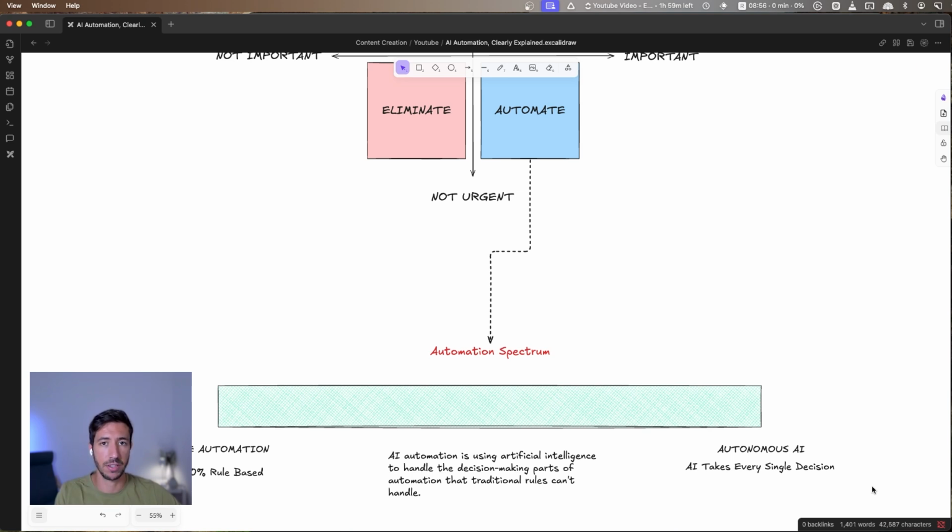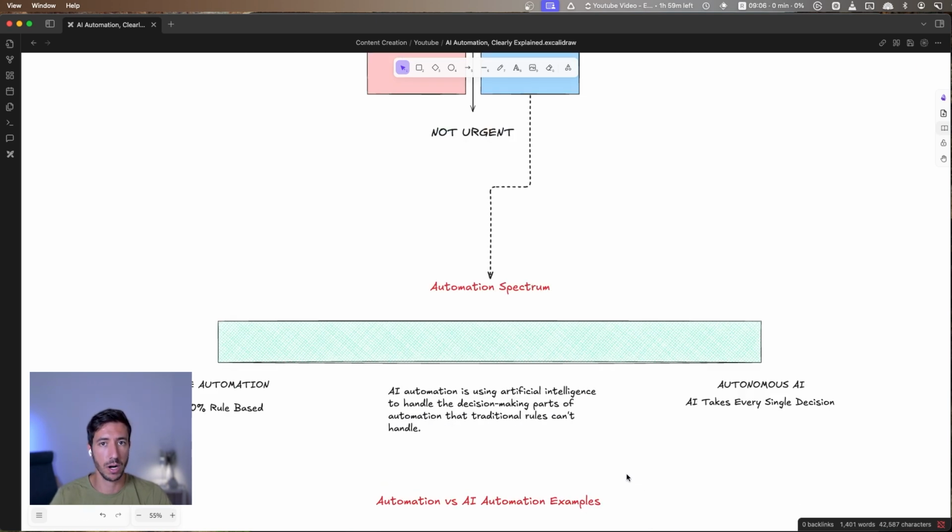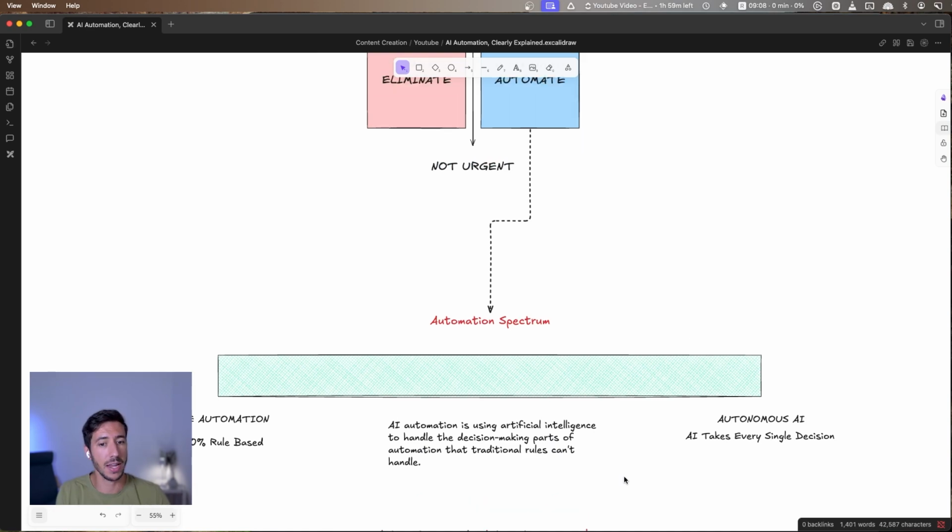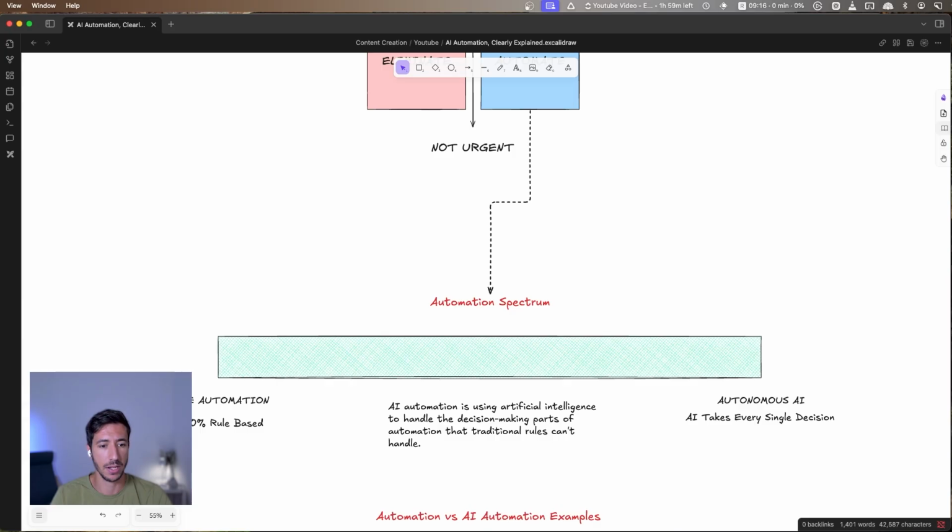You just give it a direction, and the AI takes care of it and gives you back an output. AI automation falls somewhere in the middle, where you're using AI to handle the decision-making parts of different automations that traditional automation cannot handle on its own. That is more or less the actual definition.